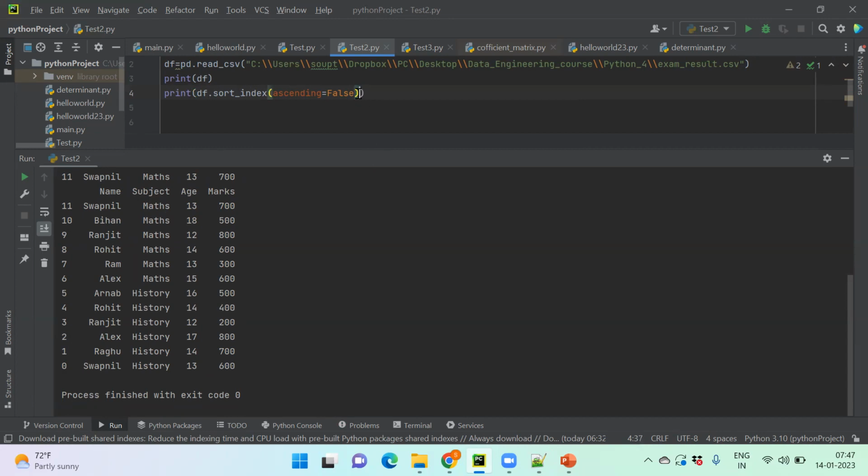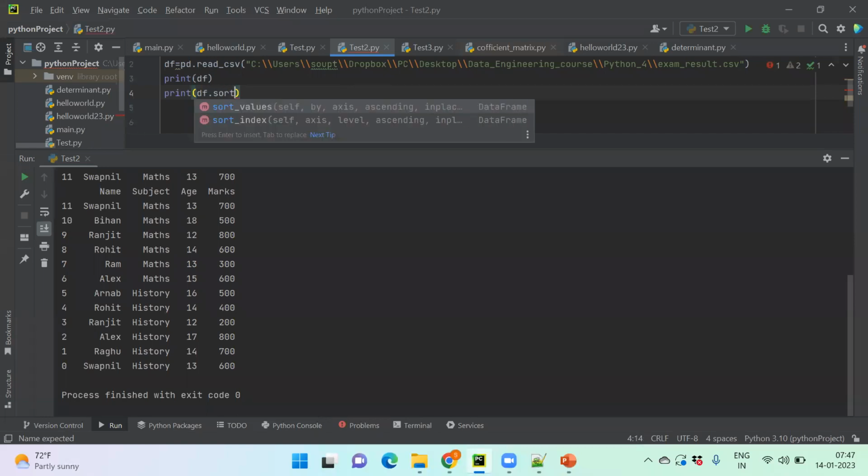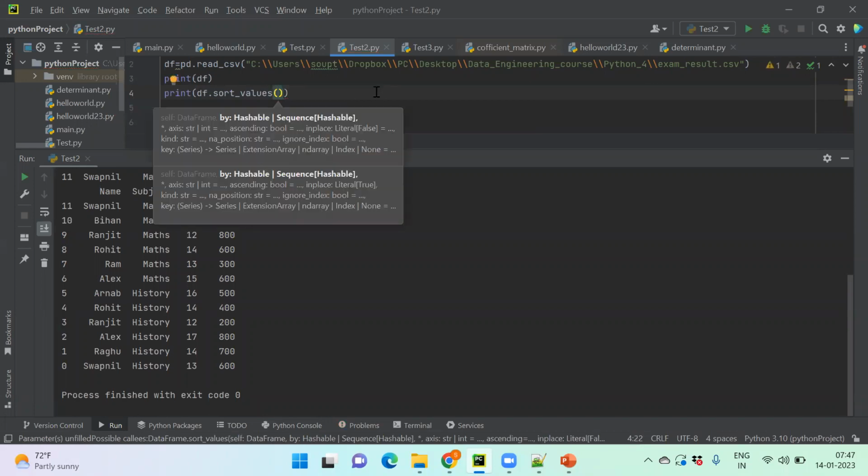Now we can manipulate the data by sorting on top of any column value. That's why we need to use the method sort_values. Just like we can sort on top of age.